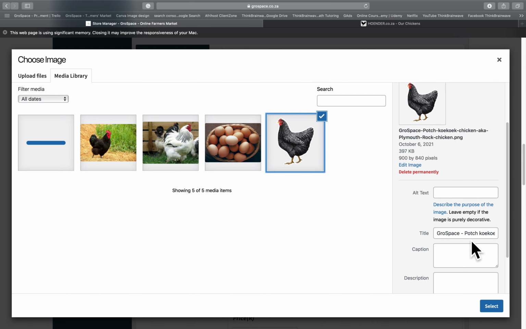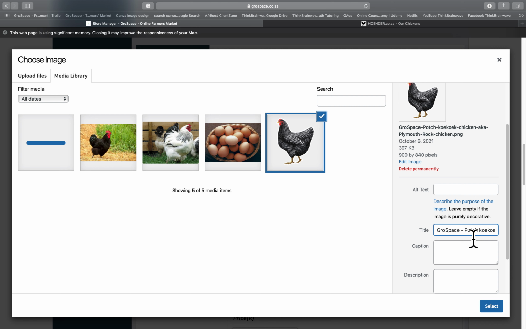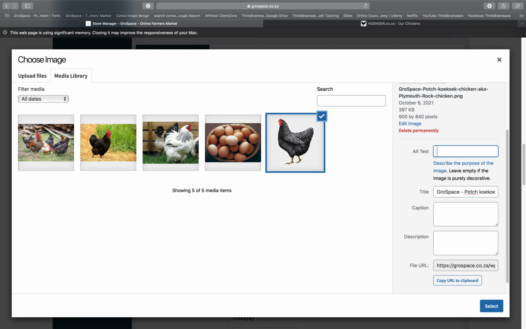Something like this. So I would put GroSpace Potchefstroom Koekoek. And Plymouth Rock.